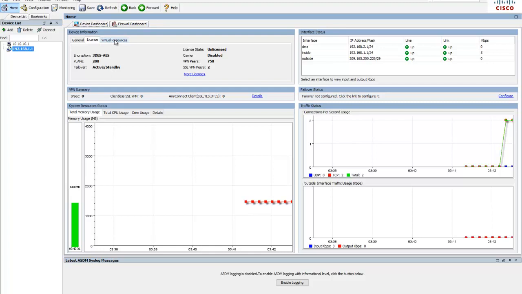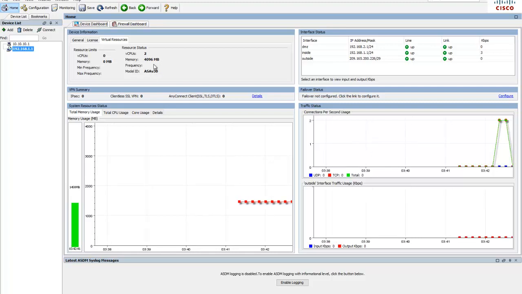We do also have virtual resources here. So we are using 2 virtual CPUs, and I have assigned 4 MB RAM for this virtual ASA. Okay, so these are just the general information on our device.